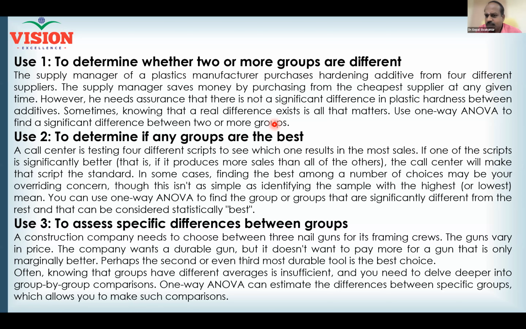Even for two groups, there is nothing wrong, because earlier the two-sample t-test was recommended, but ANOVA does the same job. So you can use ANOVA for two groups or more than two groups. But definitely the two-sample t-test cannot go beyond two, right? That's how it is. And it is worthwhile to understand an example for every scenario. Maybe one of you, can you help me by reading out this scenario, this paragraph?